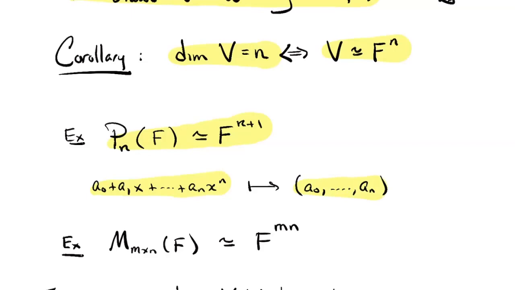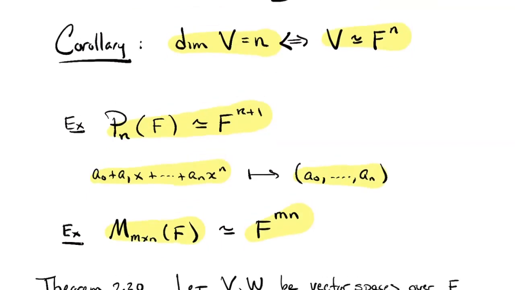Or likewise, the matrix vector space, its dimension is m times n. So it's isomorphic to just F^(mn). Yeah, you can just think of the matrices, the rows of the matrix. I'm just going to do this schematically with the laser pointer. Just take the rows of your matrix and organize them into a big long vector. It would have m times n components, and that'll be a vector space isomorphism.